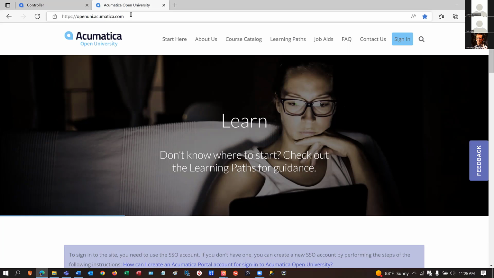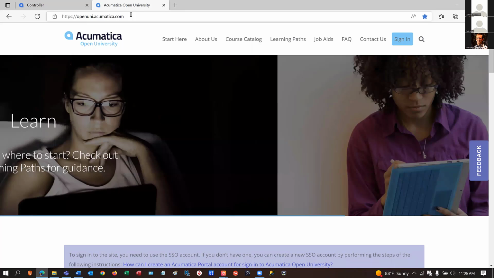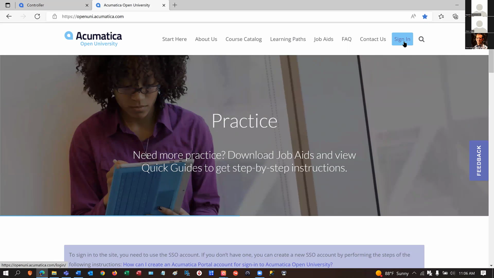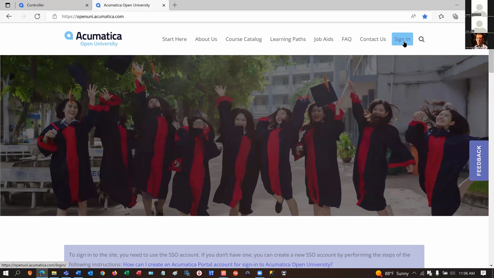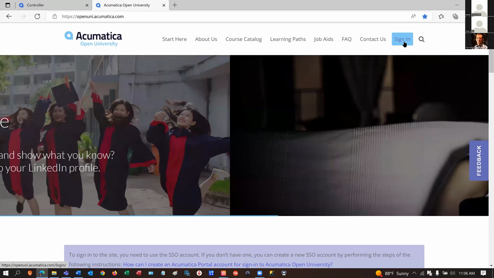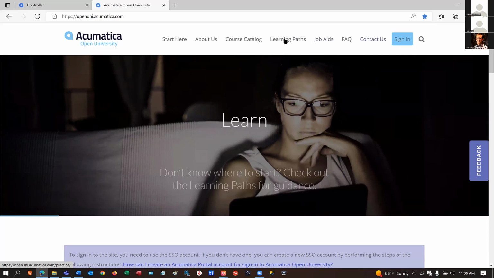All this is publicly available 24/7, 365 to everybody. All I have to do is sign in, and that just requires a work email address. It's independent of your Acumatica login if you are a current customer. It's a different credential set that allows you to hop on in.